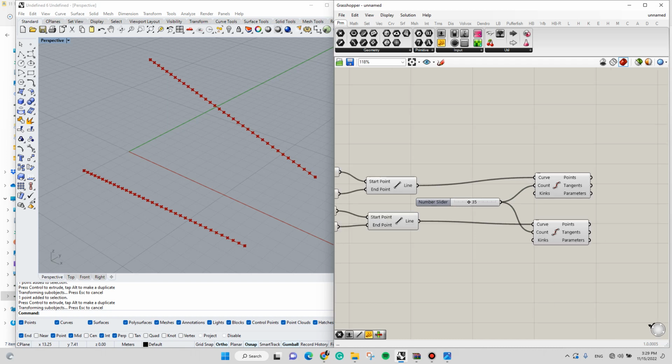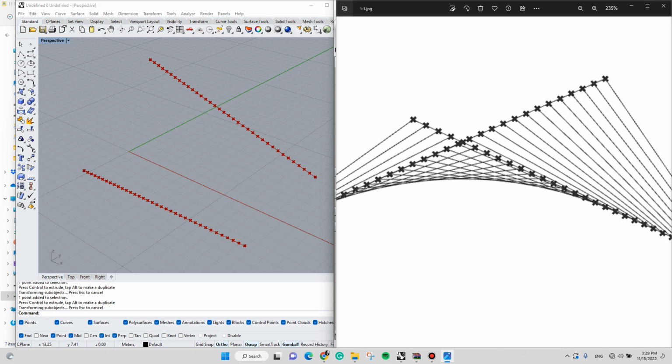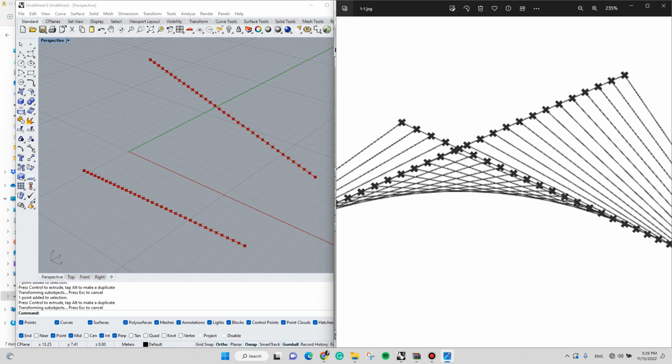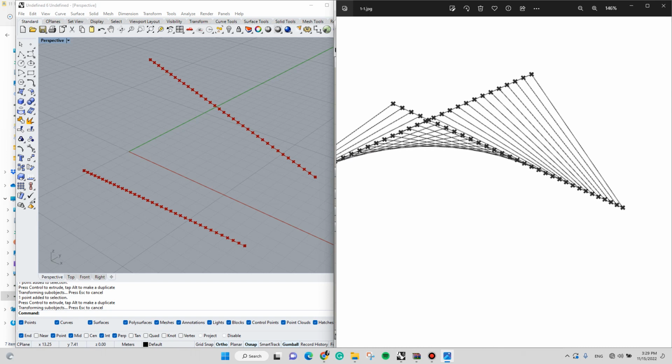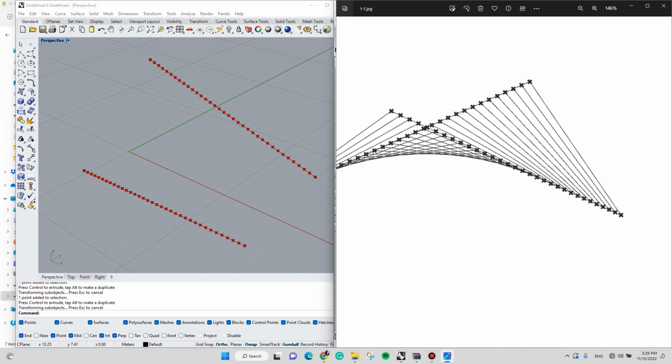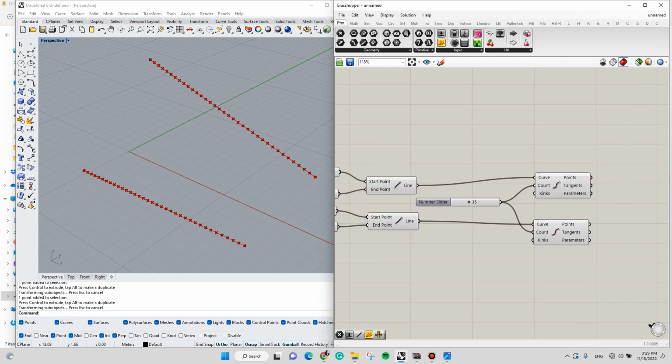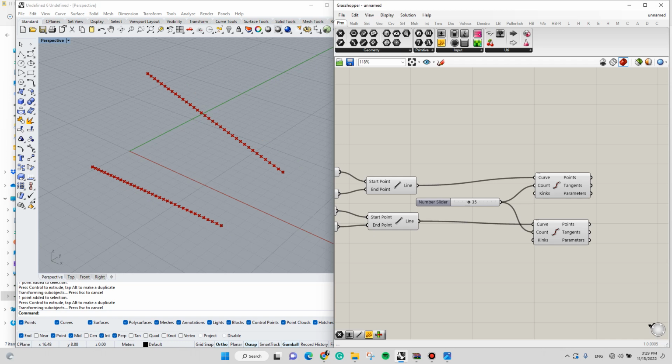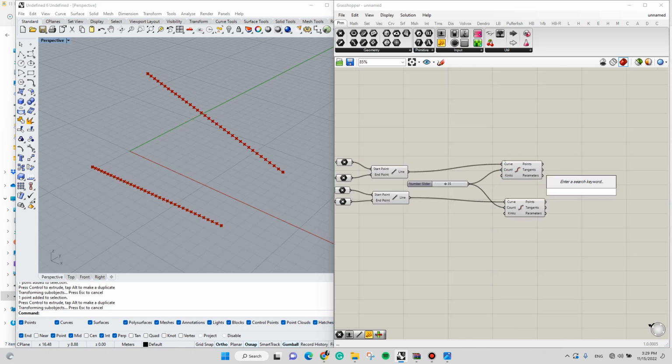So our next step is that we are imagining we just want this shape. In this, there are some lines that connect these two divided points. For connecting them, I should use a simple line component again. So I'm typing line and use this.